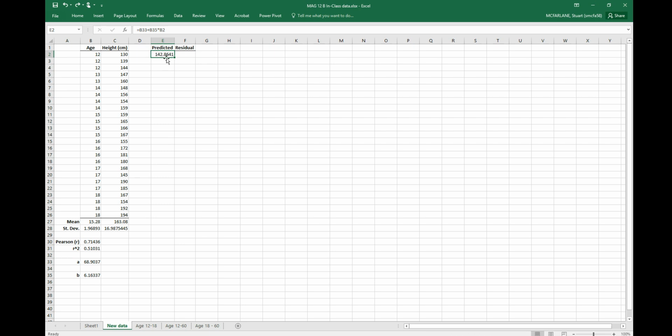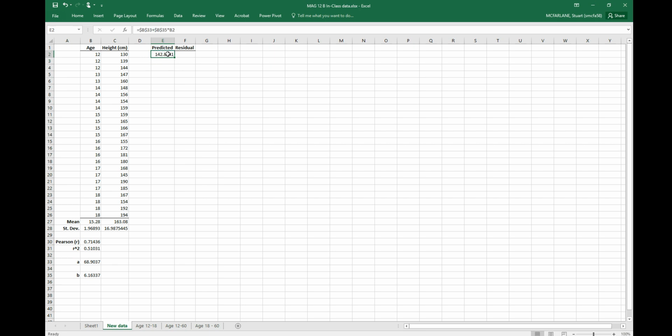To do that, I have to actually lock the cell. So what I'm going to do is type in my formula using dollar signs. So here I'm going to actually put a dollar sign, so that's shift 4, dollar sign, to lock the B column and lock the B cell 33. That means I'm locking B33 for use every time I copy and paste this formula now, because I always want the A and B values to make my equation. The only thing that should change is the X variable as I go down the column. I'll do the same thing for this one. Shift 4, B, shift 4, lock 35, and now I get a formula that's going to work.